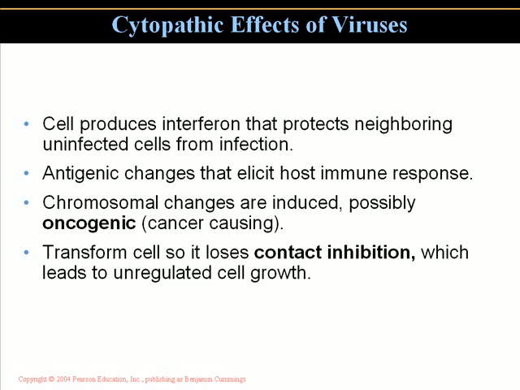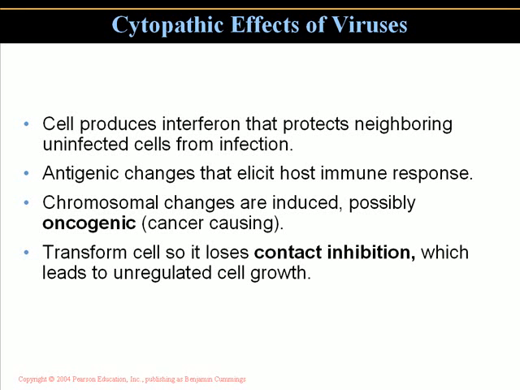Or if it's a blood cancer like a leukemia, though leukemias aren't oncogenic viruses, so don't misunderstand what I'm saying, I'm just giving this as an example. In leukemia, certain cell lines will grow out of control. Leukemias, white blood cells grow out of control. And they grow and they grow and they grow and they crowd out all the other normal cells, red blood cells, platelets, all the other cell lines get crowded out by white blood cells in leukemia. And so your body can't function without red blood cells, platelets, or whatever. But all of those types of cells have lost contact inhibition. Otherwise, if the cells touch, they would stop growing.